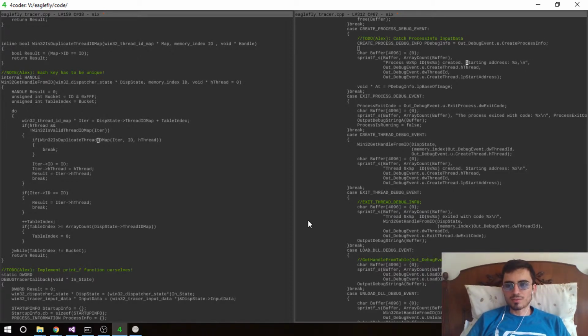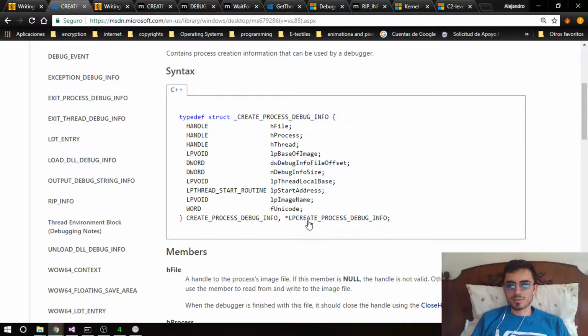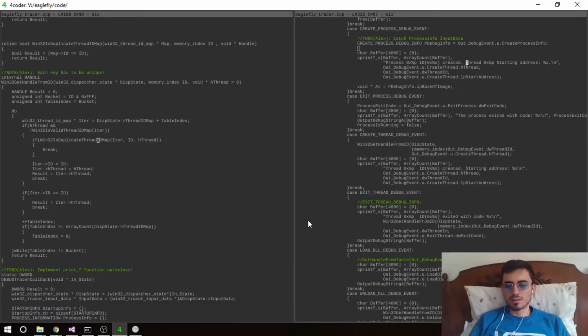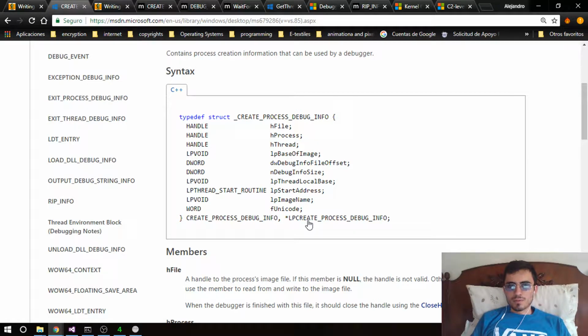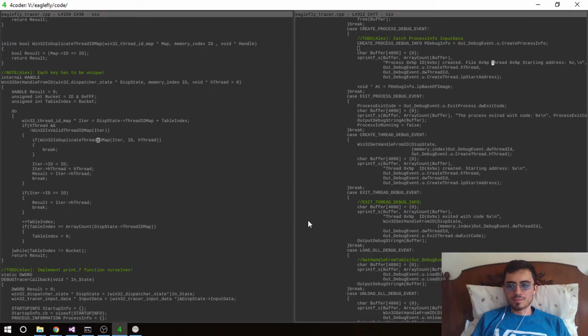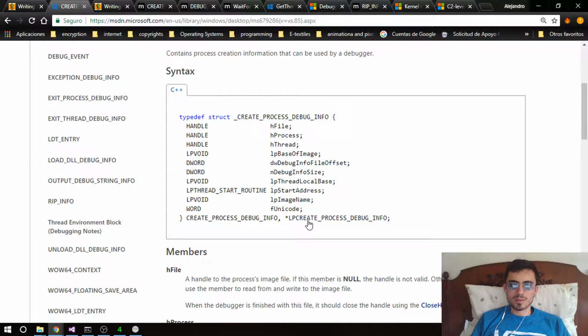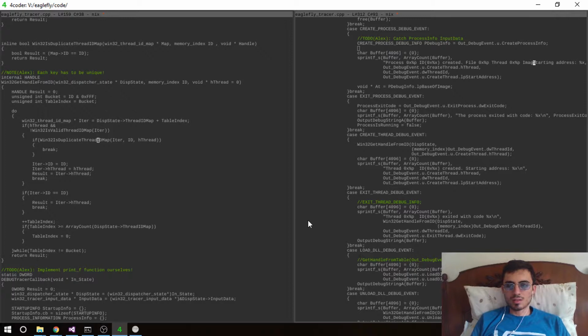We have thread blah, and we have the process, the file blah, we have process file thread, and the base of the image, base.